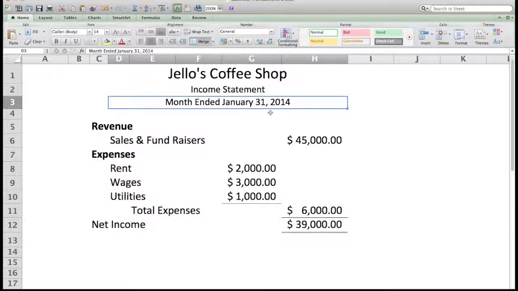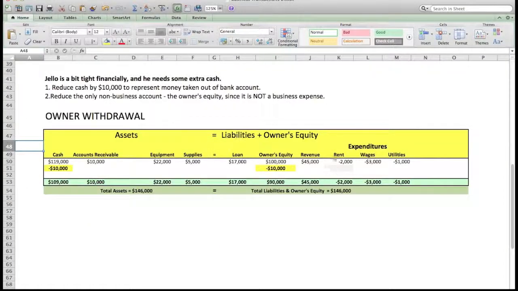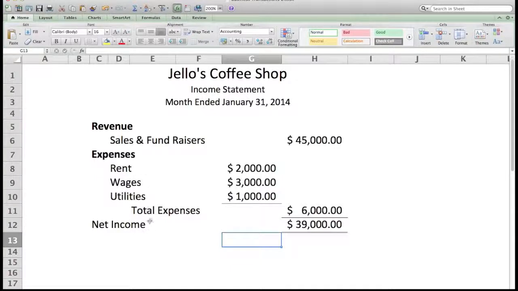Another formatting item about income statements, there are double and single underlines, as you see below. The single line indicates that all the items above it need to be added or subtracted depending on the values. The double line indicates the final amount for the statement. In addition, revenues and expenses are generally listed in the same order that they appear in your chart of accounts. So if we go back to the original one, you'll see we had rent, wages, utilities. So on the income statement, we'll have rent, wages, utilities. We only had one set of revenue, so it's only listed once.